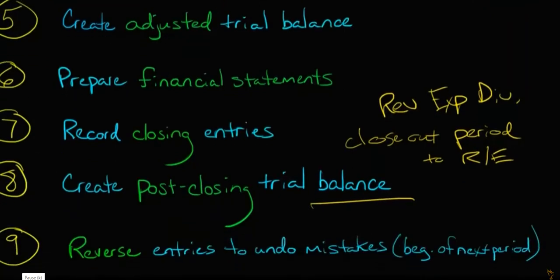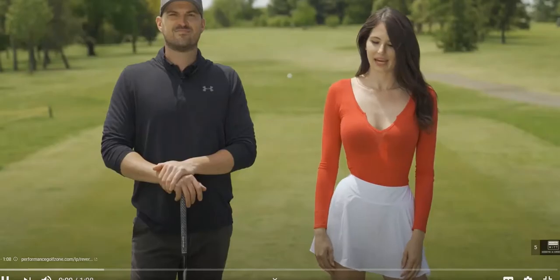And then optionally, at the beginning of the next period, if we realize that we made some kind of mistake, maybe we shouldn't have made an adjusting journal entry, one of those entries up here, we actually found the supplies that we thought we had used, you can go ahead and just reverse an entry, right? You just flip it. If you credited the supplies before, you debit it, and vice versa for the corresponding entry. You just basically flip the entry, and that undoes the effect of any kind of mistaken entry that you wanted to undo.